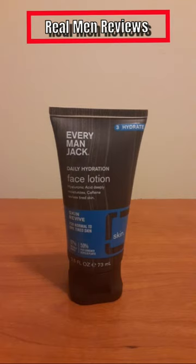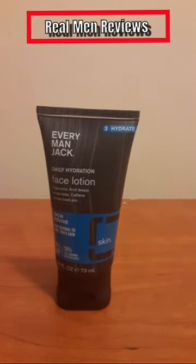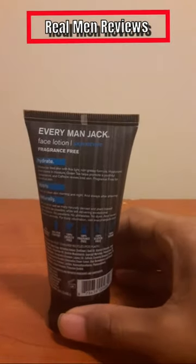What really drew me to it is that I've tried their lotions before — for example, their beard lotion which had witch hazel on it. That one had more of a brown tint, whereas this one has a blue tint. Moving from that, this is pretty much the lotion variant of the face wash version. The face wash has a more clear gel; this one's more of a soft white lotion-like substance, and it can be used before or after a shave.